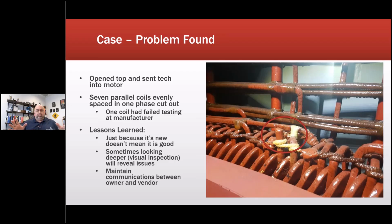As soon as I caught them, they admitted to it and said it's normal practice for an OEM to cut coils out of a brand new stator. Well, there's no standard saying you can't do it, according to them. And I said, well, every standard I read says it's a temporary fix, because I've done this before. I've cut coils out in order to keep somebody running until their next shutdown, right?